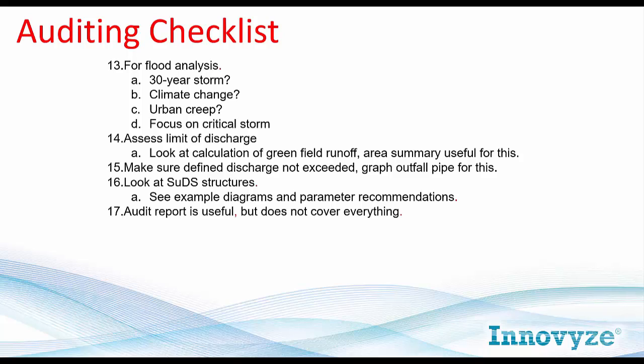But number 15 is, once you have a defined runoff, remember, just typing that into the software, whether it's InfoDrainage or MicroDrainage, does not absolutely guarantee that that's going to be the limit of discharge. If the water depth upstream of your flow control device goes above the design depth, then you will simply get more flow through that controlling device. So although a limit of discharge has been defined, you've then got to make sure that it hasn't been exceeded. So use the graph tools for this to make sure that the limit of discharge hasn't been exceeded.